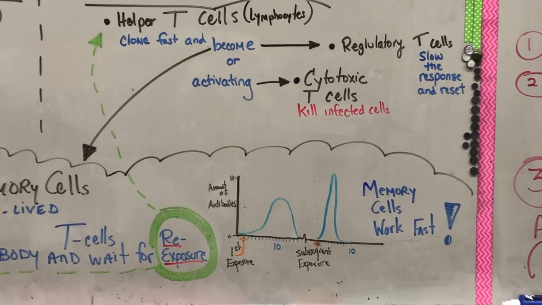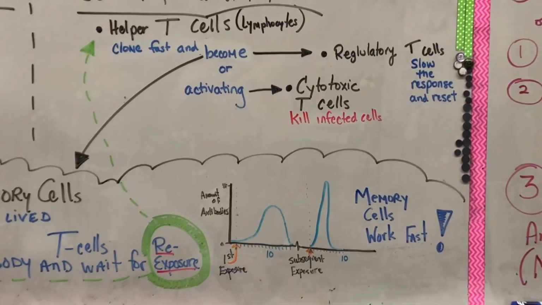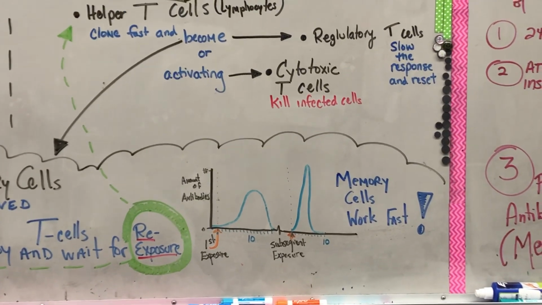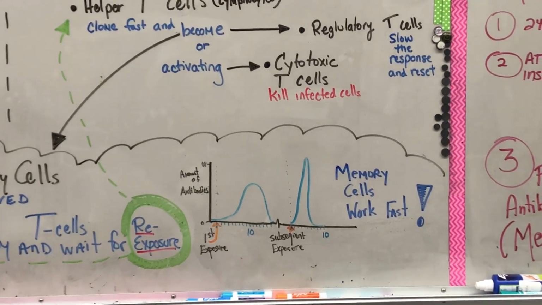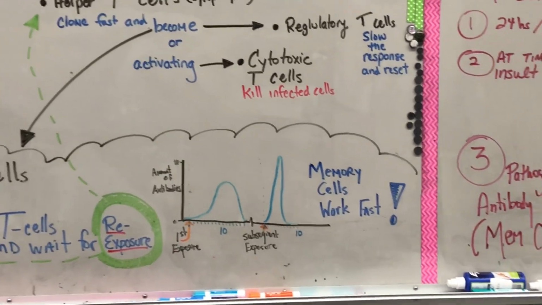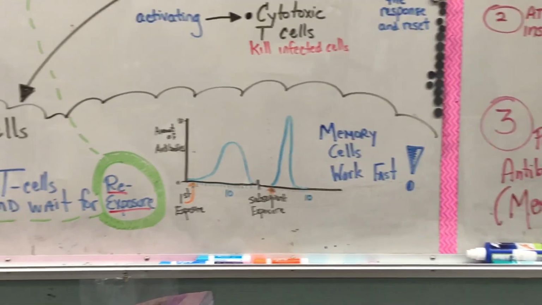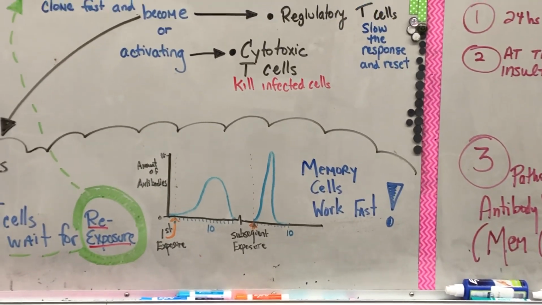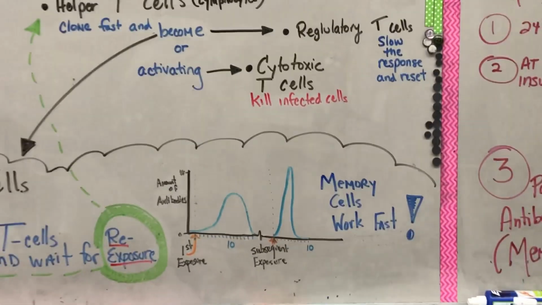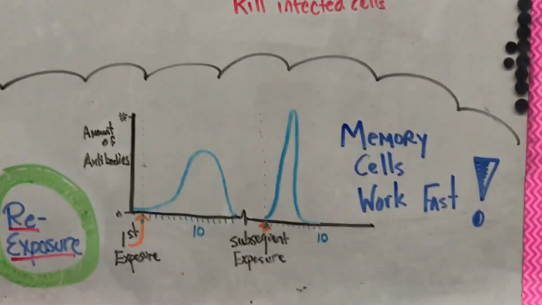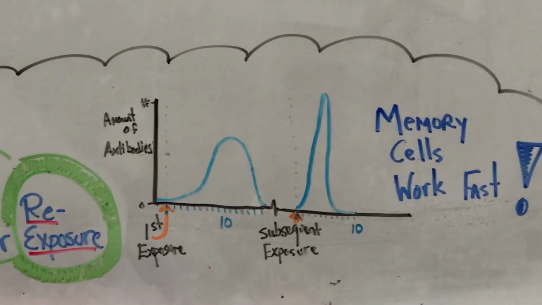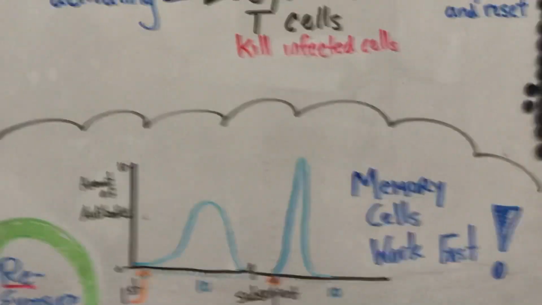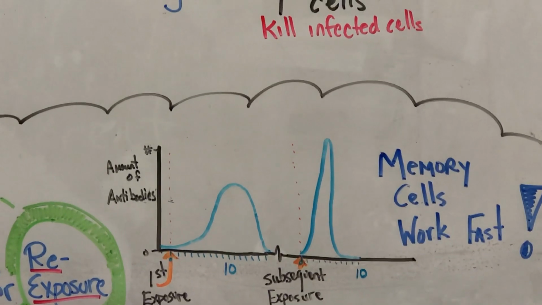And so it takes a few days. You'll see that the peak for that first exposure happened around day 10. So you could be fairly sick for quite some time before your immune system can really tackle this. However, if you take a closer look, you'll see that upon a secondary or a subsequent exposure, the actual speed of making the antibodies specific to this pathogen is so much quicker second time around.